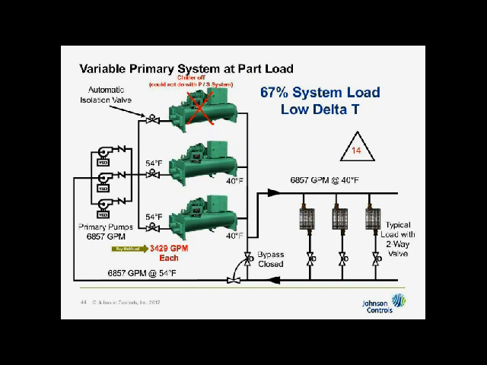Going back to our equation, load is equal to flow times delta T. The delta T is down, so I move the flow up. Problem solved at the plant. Now I still have to overpump, so I'm still running these pumps too fast, but I have no choice to do that until I decide to go out and clean my coils, calibrate my controls, fix leaky valves, etc.